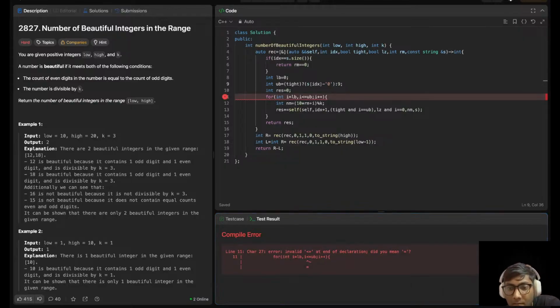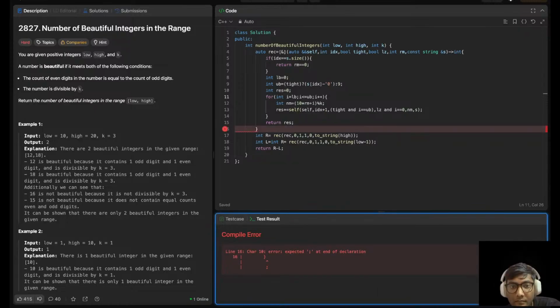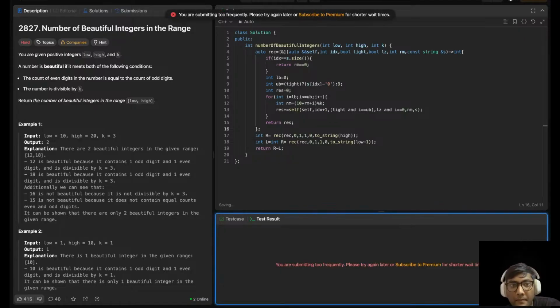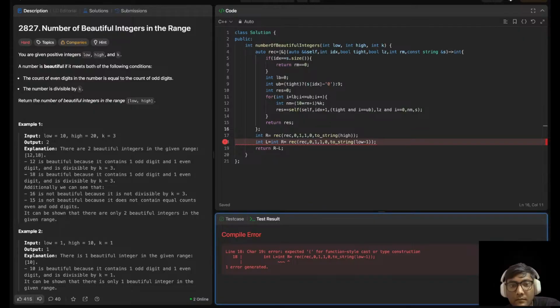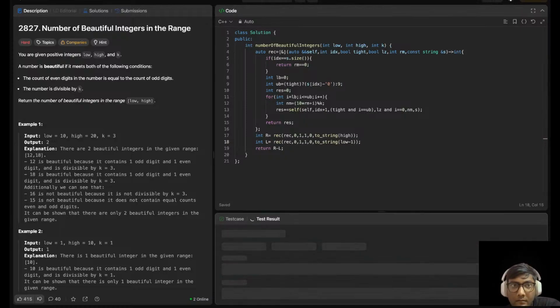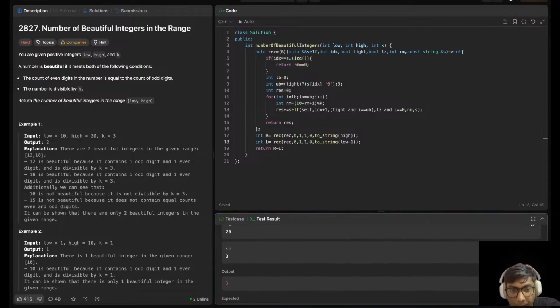Okay, this will be a semicolon. There will be a semicolon here as well. Okay, so let's see.